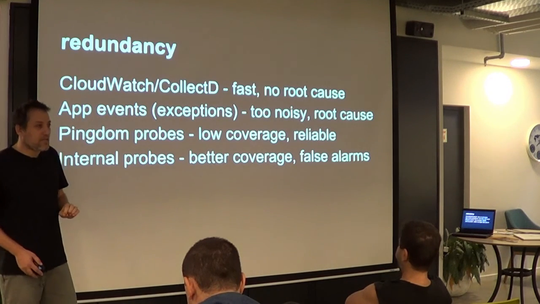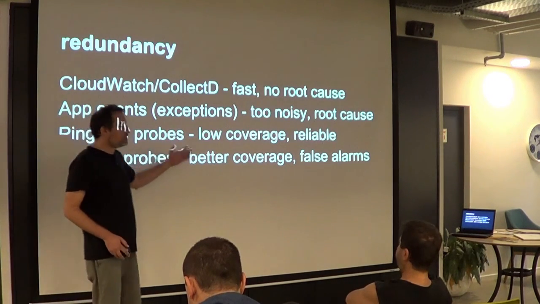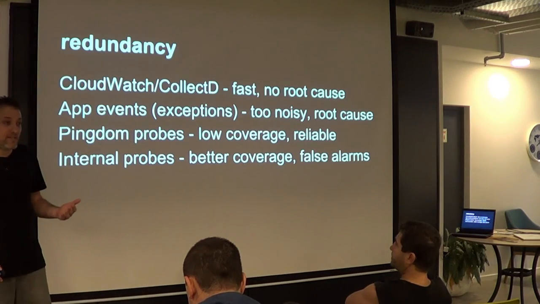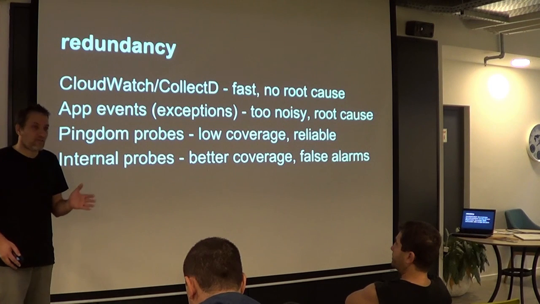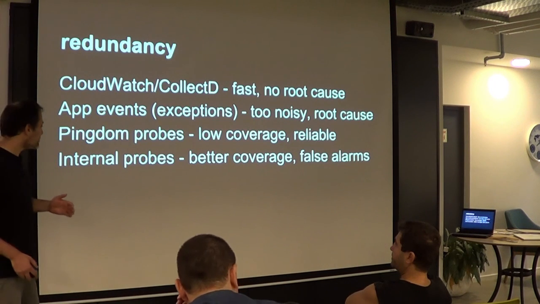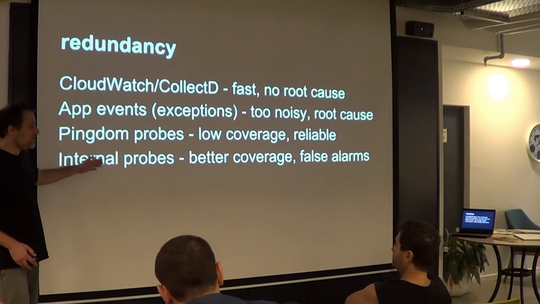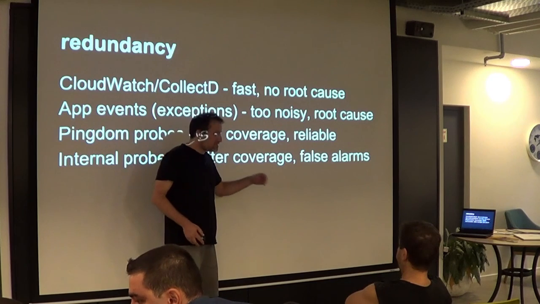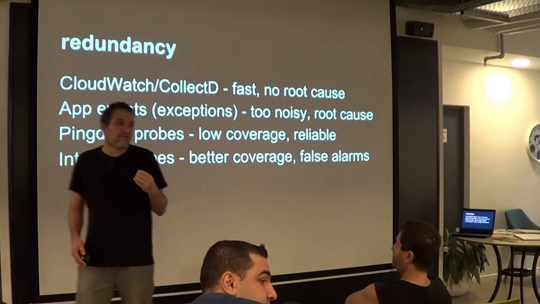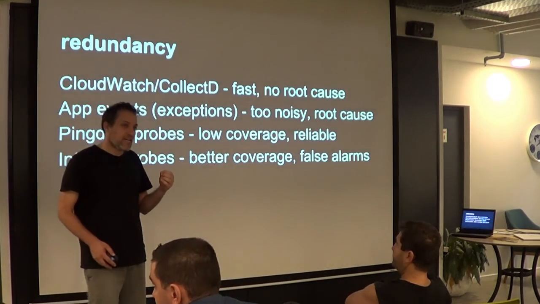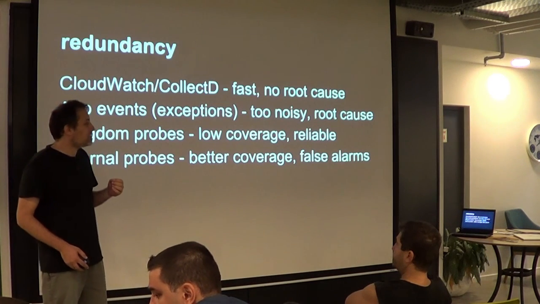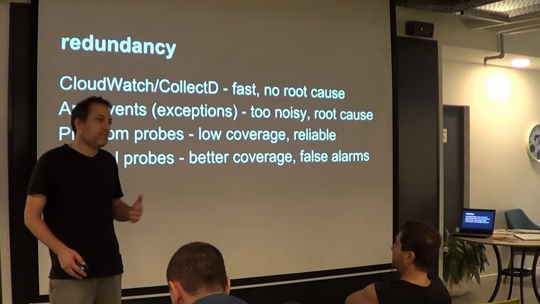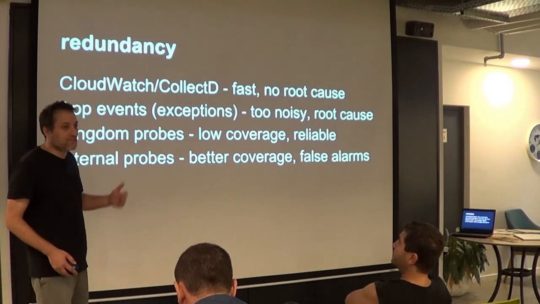They're very reliable, but the problem is that they don't cover all of our customers' use cases. Each of our probes, you can call them system tests, covers the entire spectrum of our customers. So we have our own internal probe system. It has better coverage, but as I've said, since our system is a best-effort system, it is very difficult to get it right and reduce the false alarm level. And each time we get a new customer with a new use case, we need to iterate on these alerts.